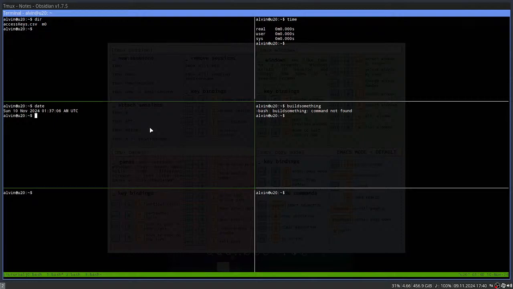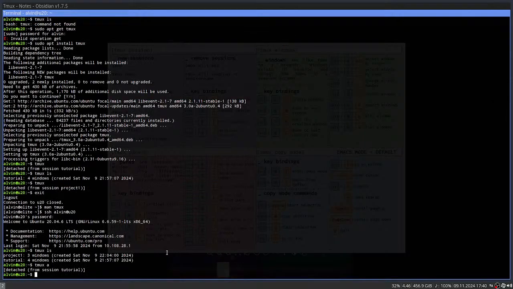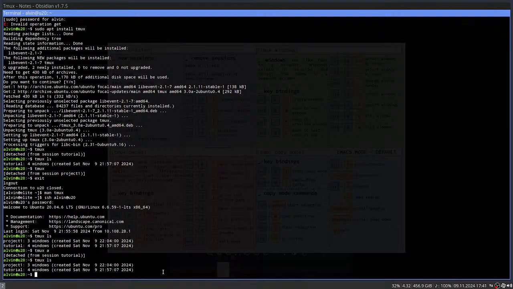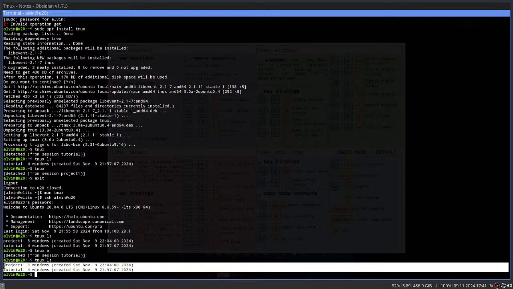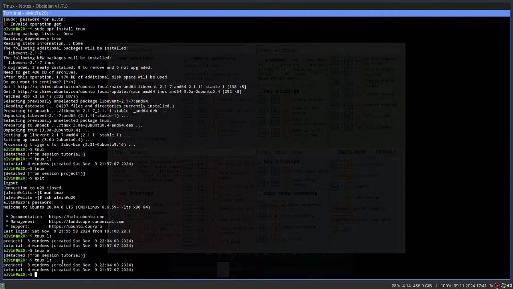And so the beauty of Tmux is, say there's another third project, so I don't want to lose this session and the other session. What do you have to do? So you want to detach, so it's Control B, D, and that detaches from that session. It says here, detach from session tutorial. And if you do a Tmux LS, you see that your sessions are there, and they'll be there forever, and you'll only lose them if you lose power to your PC.